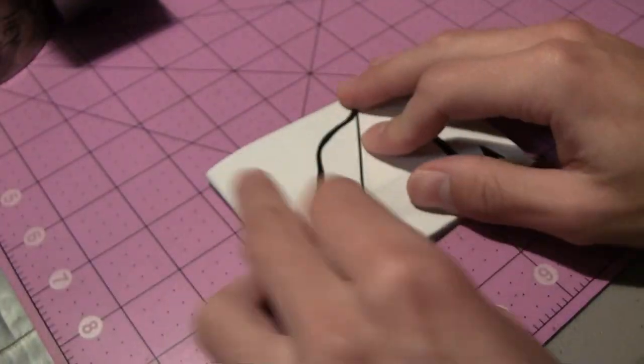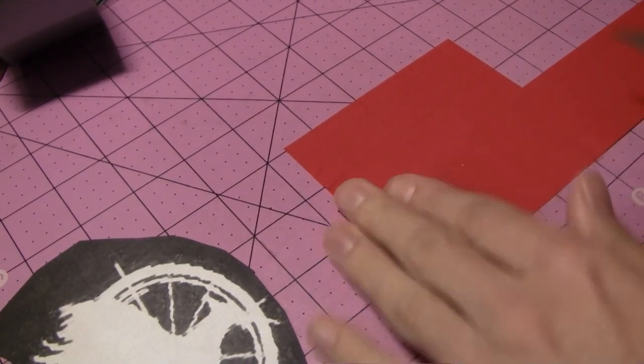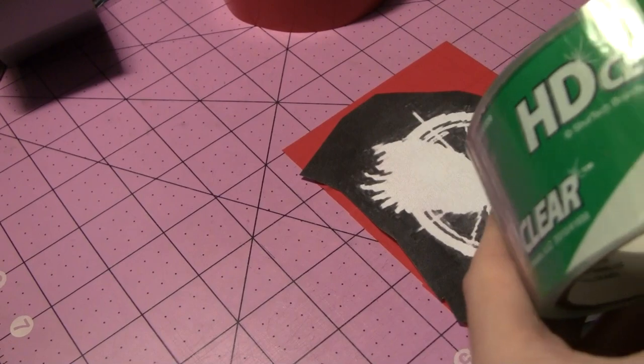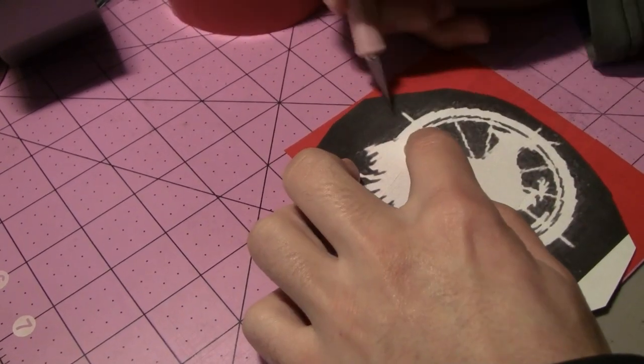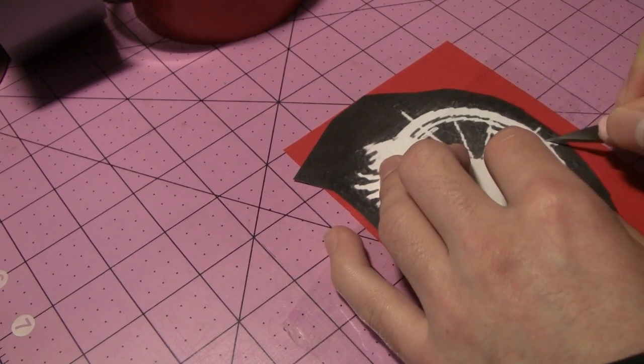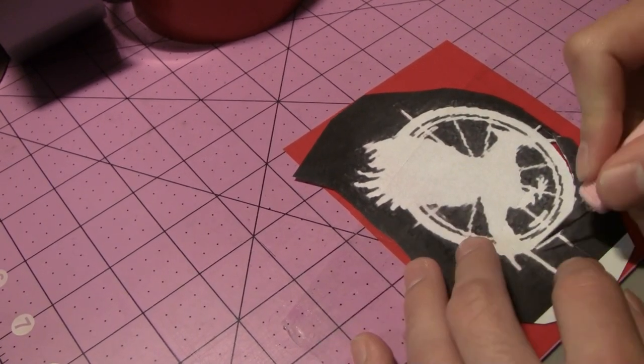So I made the four credit card holders. Those are all the same color. They're all inside there. And I'm going to start working with the Catching Fire logo first. Not only because it's the hardest, but I'm actually going to be putting this in the center with the two on either side. And I want to work on sticking that in the center and then using that as my guideline to stick the other two on opposite sides of it.